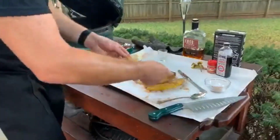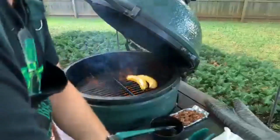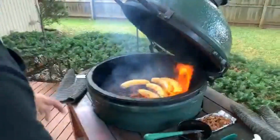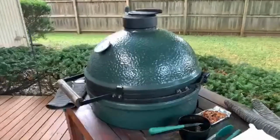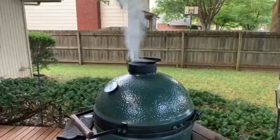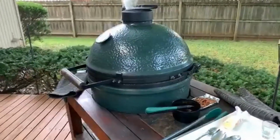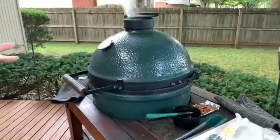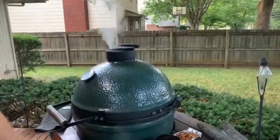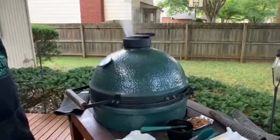Okay, then what we're going to do is put the bananas on face down first. You will get a flare up from the bourbon and the butter and everything in there first. Good news on the egg, as soon as we do that, you'll see a little wisp here and it'll go to smoke so we don't have a disaster. Hopefully we don't have a disaster already, but that took off. It does not take long on fruit. We're basically just wanting to caramelize the sugars in the fruit. It depends on the fruit. Bananas are not going to take long at all. The bourbon was added to the sauce, so yes, it has already been added. Yep, bourbon is in the sauce, and then the sauce is used as a glaze on the bananas.